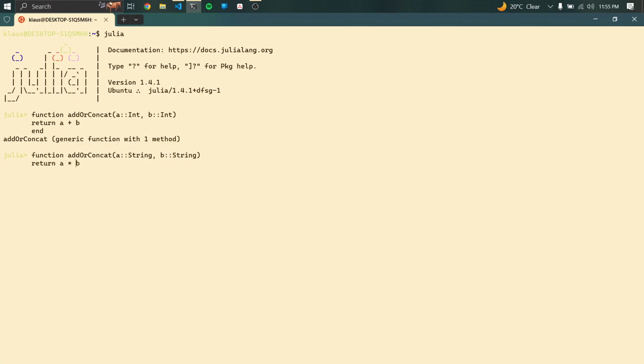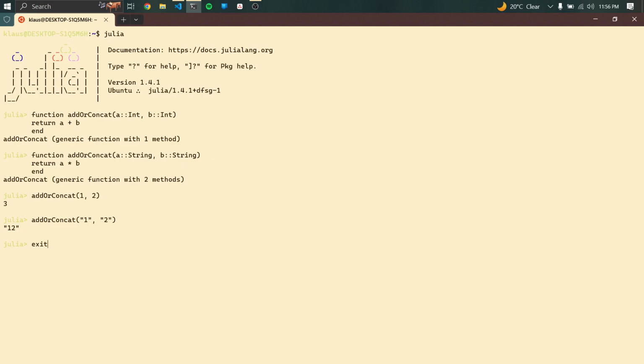In Julia, when we're working with strings, this star here is the operation that we use for concatenation. Now we see that Julia says add or concat is a generic function with two methods instead of one. If I call add or concat with the numbers 1 and 2, I'm going to get the answer 3. Otherwise, if I call it with the strings 1 and 2, I'm going to get the string 12 as the answer.